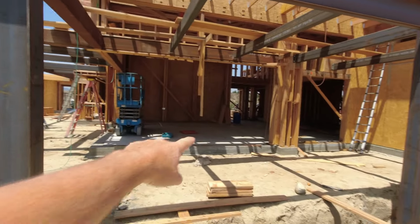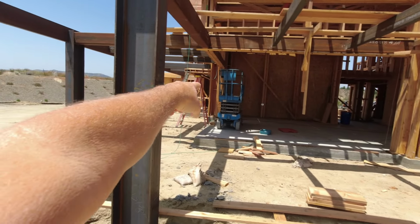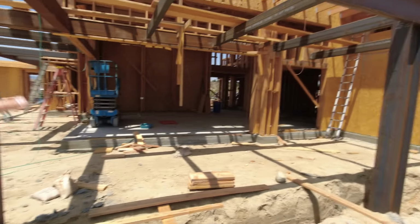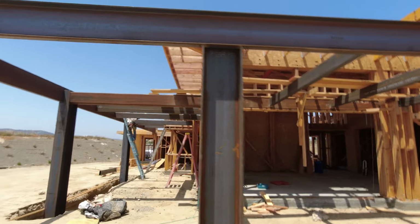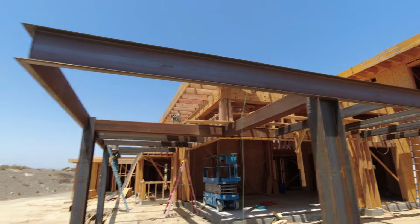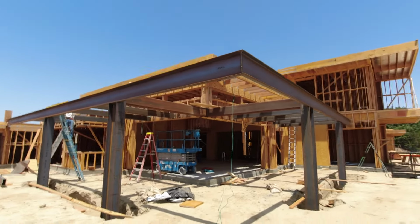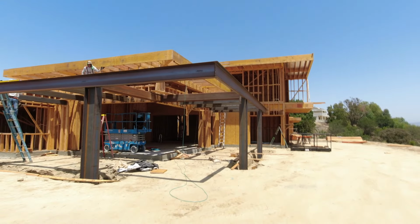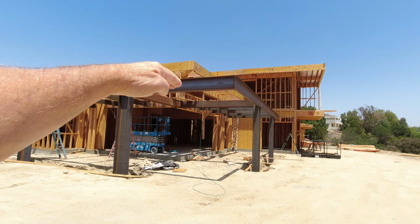Okay, you can see right here, here's the house living room. That's an 18-foot door, 18-foot door. Those will open all the way up, and that living room will open up all the way out onto this patio. Massive structure. This is gonna look really good. Like I said, this also gets sheeting on top with 2-inch rigid foam.